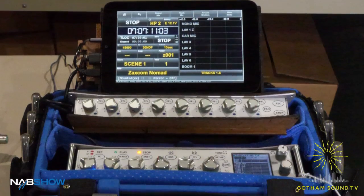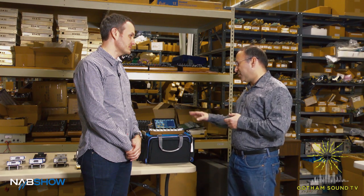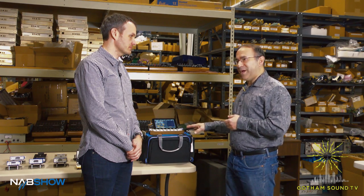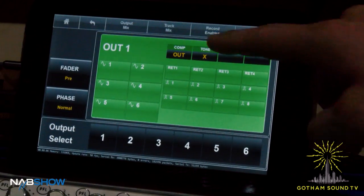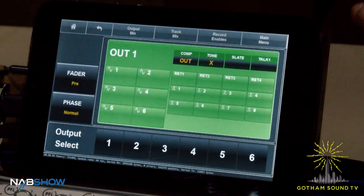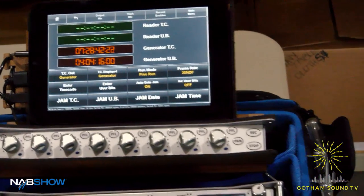Well, here we have the Nomad Touch System, and we have a new addition to it called the Hub. What the Hub does is it allows us to take the touchscreen interface and talk to all of our products. You're able to take the Nomad, have the Nomad display come up here, have all the touchscreen routing of track mix, output mix, record enables — everything you would need to quickly get to on a very nice big touchscreen, as well as have full control using our FP8 interface, which is our 8-fader control panel.